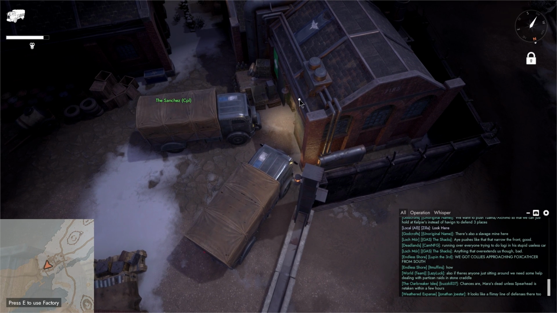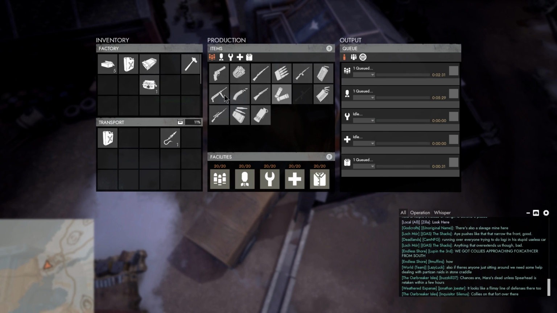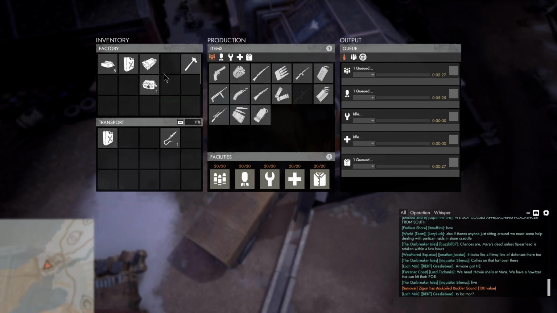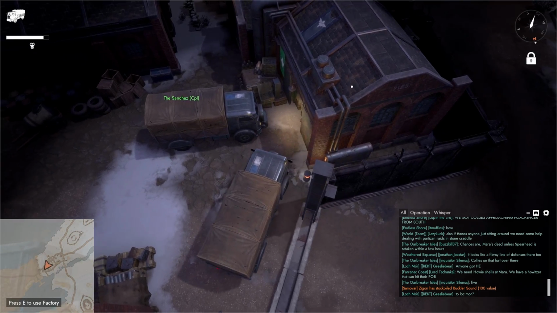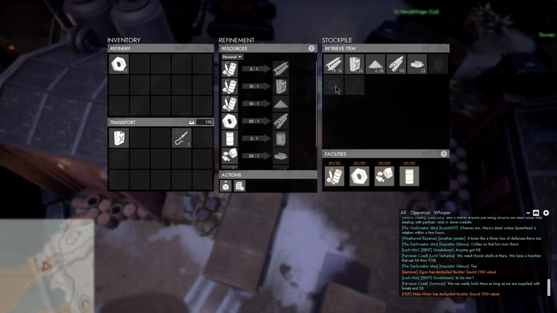So once we have those refined materials, those B mats, those R mats, all that stuff, we come right over here, hit E on this factory, and there's no materials in here to do a proper example with. So let me just grab some B mats, and then we're gonna do a proper example.